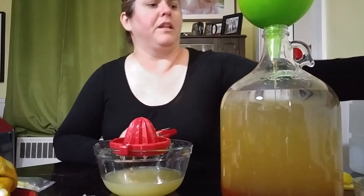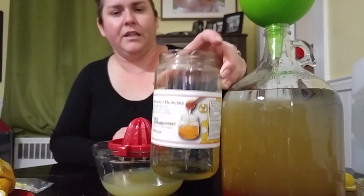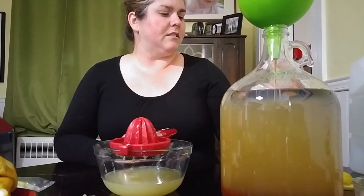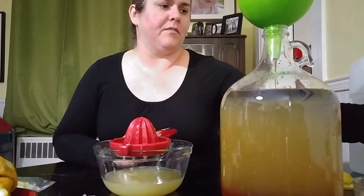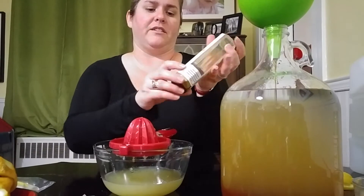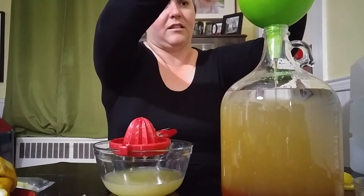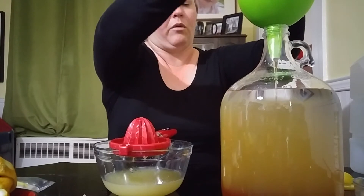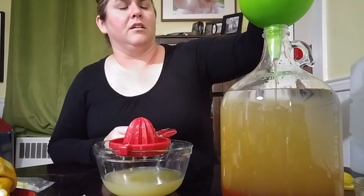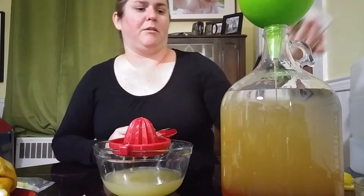So I put in about two pounds of Ontario white honey, which is local — local to my town. White honey just means, as far as I can tell, it's wildflower honey. And then I've added a little bit of orange blossom honey, just the end of my stash, because I hate this container — I want to get rid of these and get larger containers. Hopefully I can talk to some apiaries around here and get a big bucket, because I'm going to be doing this all the time.